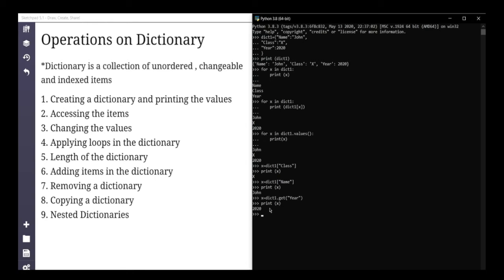Now moving on to how do I change the values that I've already written here. For that, I just simply need to write dict1, the name of my dictionary, and the key.